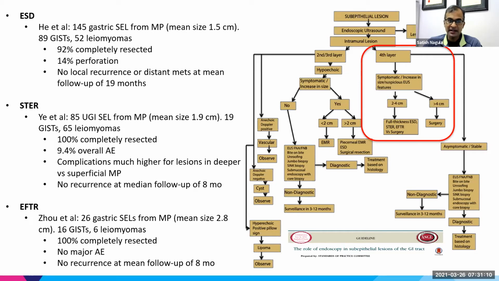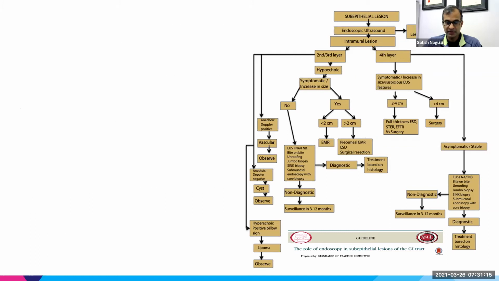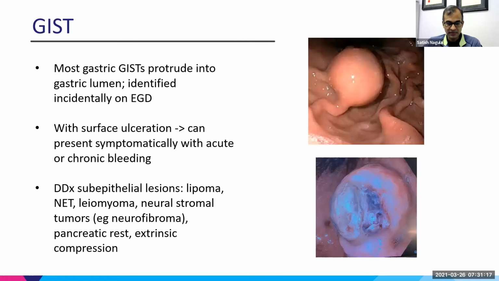If you could scroll back a couple of slides to the picture of the GIST, I did want to point out one thing before we move on to Ji-Yoon's case. Right there. So this is a pretty good appearance of it. You see how there's sort of sharp borders at the junction of the lesion on the stomach wall. I tend to find lipomas have sort of softer edges. They're not as sharply demarcated.